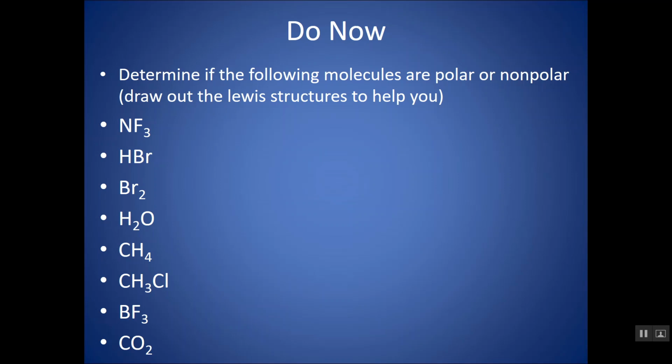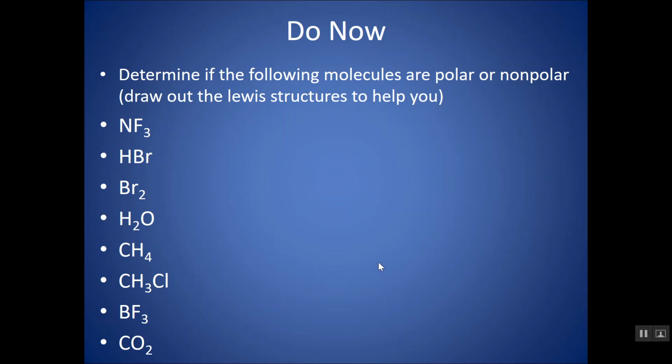Figure out if the molecule listed is polar or nonpolar. If you remember, polar and nonpolar refer to whether the molecule itself has poles of slightly positive and negative sides to it. So essentially, the electron density is asymmetrical in the molecule. So you really got to look at shape. Things that are linear or trigonal planar, as long as it's surrounded by the same atom, even if there are polar bonds in that molecule, the polarities are going to cancel out because of the way the molecule is oriented, and it's going to be a nonpolar molecule overall. So you really have to look at the geometry, and you might have to go review that.